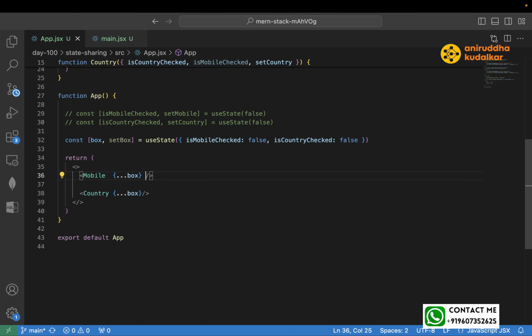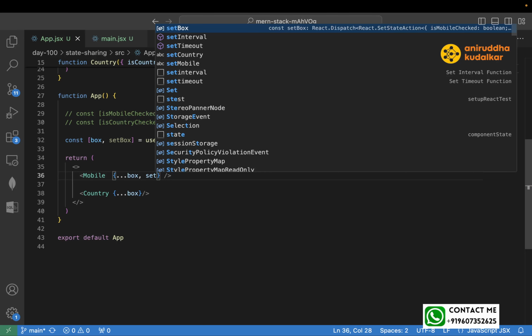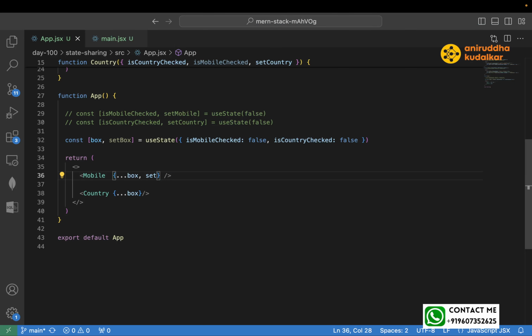Or remember that you have a setBox method, and into that box you need to change this thing. So how do you do that?